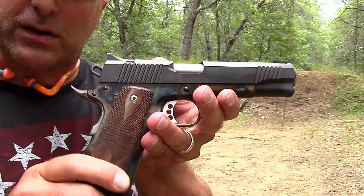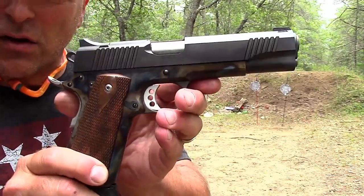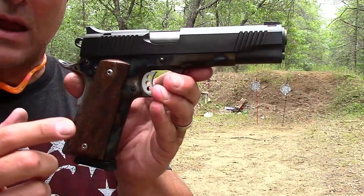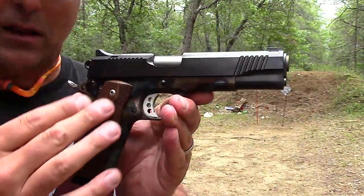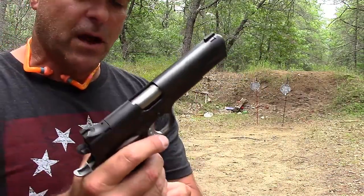It's a 5-inch barrel. You can see this one's a little different — take a look at that frame. It has a case hardened frame to it. Not only is it beautiful, but the whole process to making it this way makes the frame actually stronger. That's really the main benefit, as well as how nice it does look.